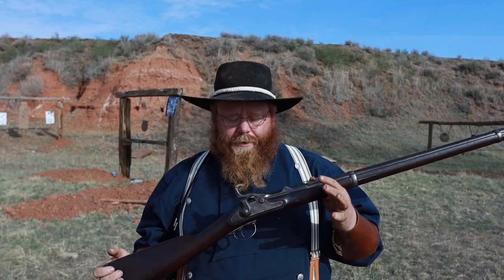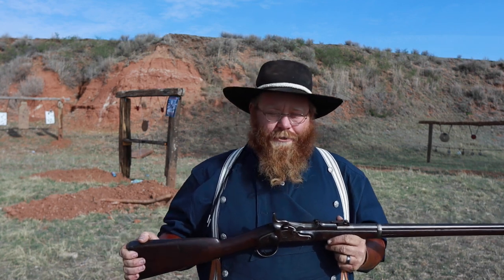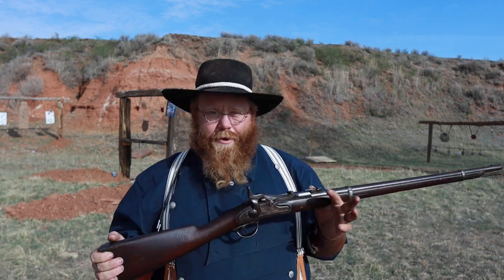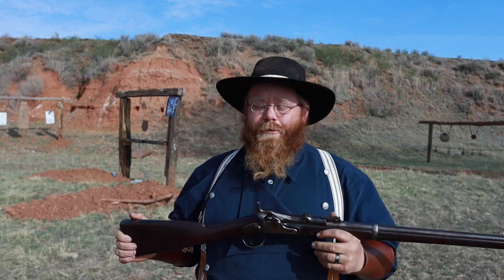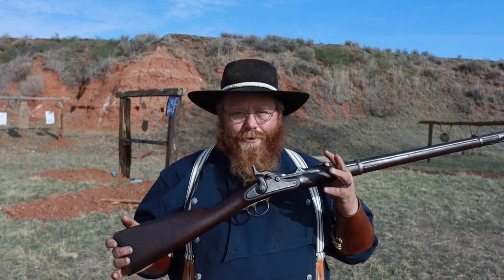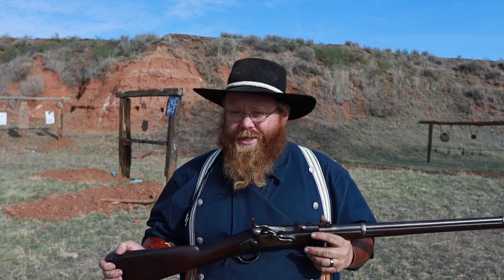The final thoughts on the 69 Cadet Rifle. Woo. I don't know if it's a rifle or a cartridge, because to be quite honest, this is the first time I've shot 50-70 is in this rifle, but man, that is a fun gun to shoot. It could be that the rifle's just a little bit smaller and handier, I don't know, but that cartridge is just a blast to shoot.